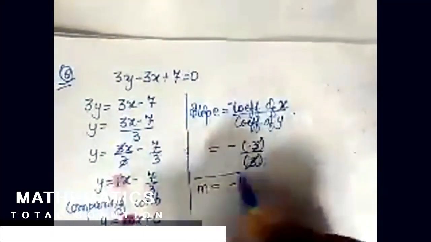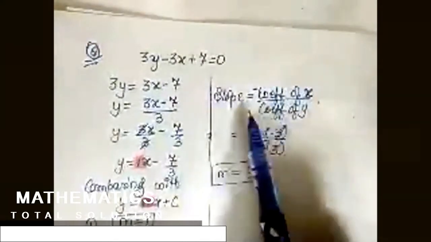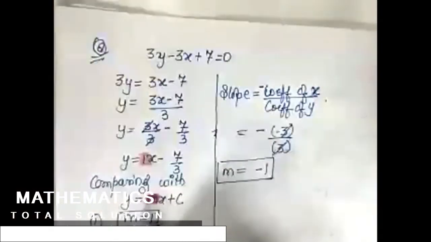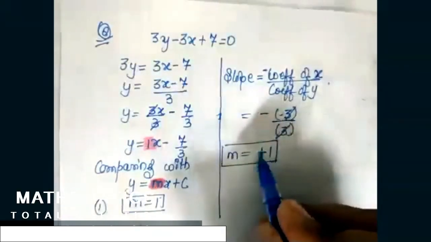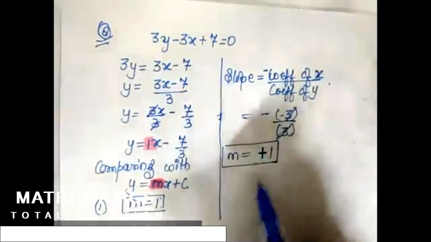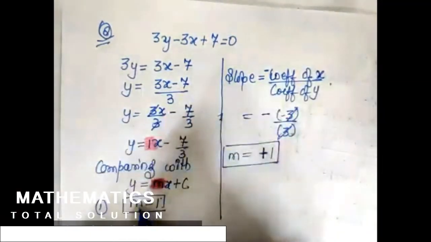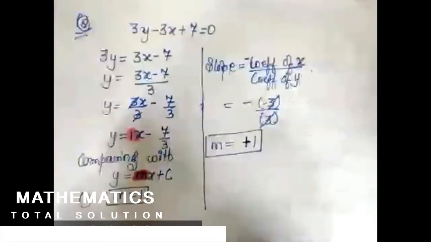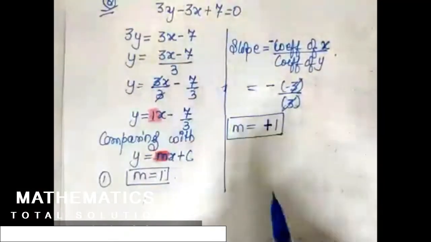So you'll say, sir, this method is easy. Yes or no? As compared to this one, this formula. Yes, I'll say it's very easy. But this formula is used, beta, when we have to find both. Sorry, it should be plus 1. When we have to find both, beta, slope and y-intercept also. So we use this one when we have to find both slope and y-intercept, and we use this when we have to find only slope.